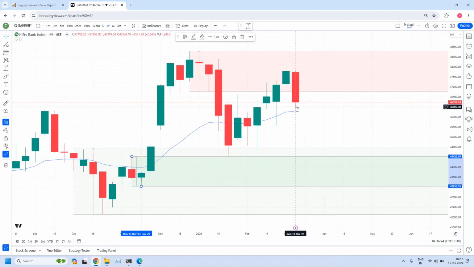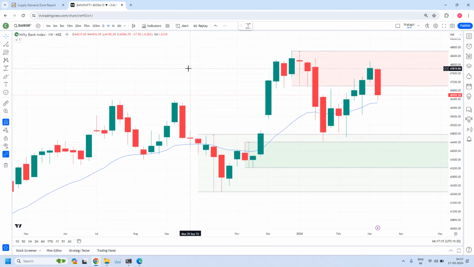EMA, but at the time we need not worry about the weekly EMA. The reason is there is no overextension. This weekly EMA was moving in a narrow range, so that means it is probably sideways movement. At the time there won't be any overextension, so you need not consider this as a completion of the overextension. You can ignore this. But monthly makes sense.